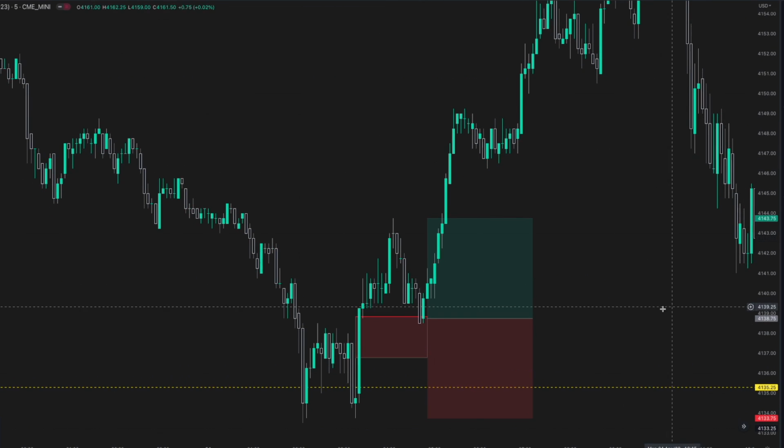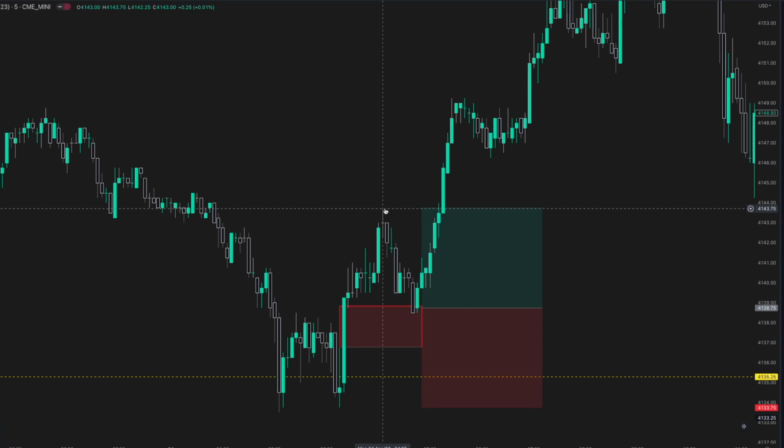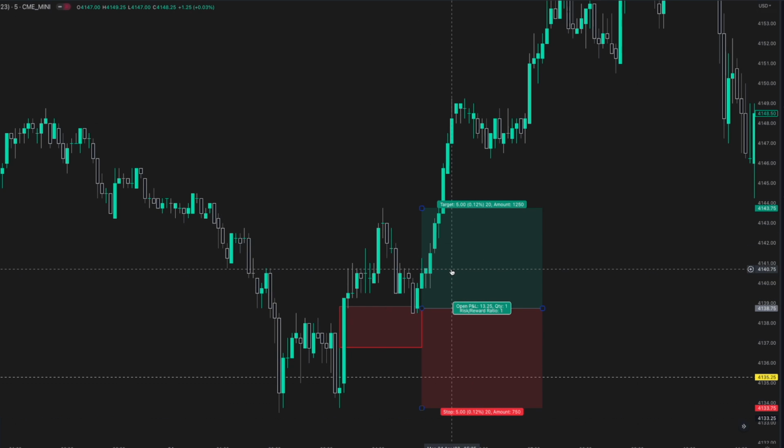So me personally, if I was in this trade, I like to take my trades nice and safe. I like to be sure I'm walking away with some sort of profit. So I would have taken my profit right there at the swing high, all right, just to be safe, because that's fairly certain. When price has shifted to the bullish market structure, you can be fairly certain that it's going to take out the most recent swing high that it's made, all right? So I would have taken that one-to-one for five handles, 5 points, $250 net on a futures account trading one contract.